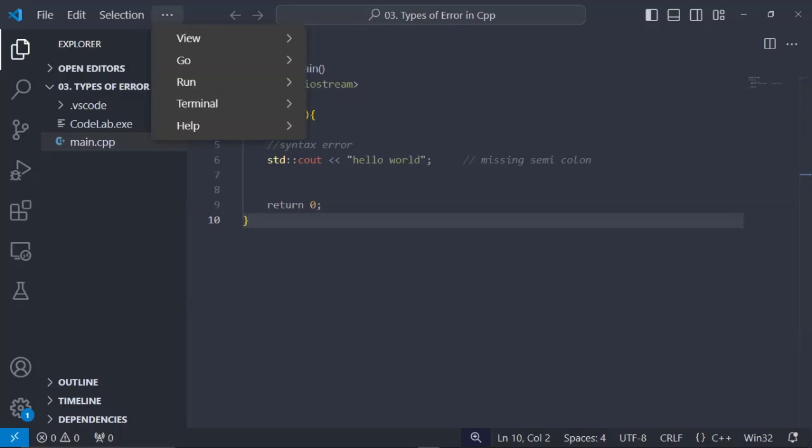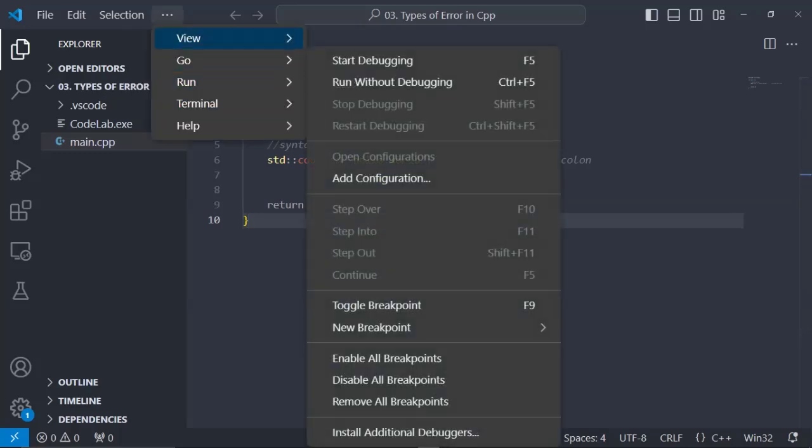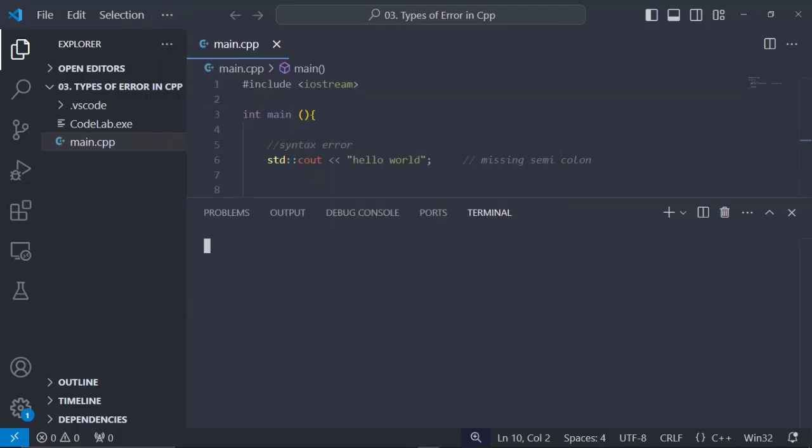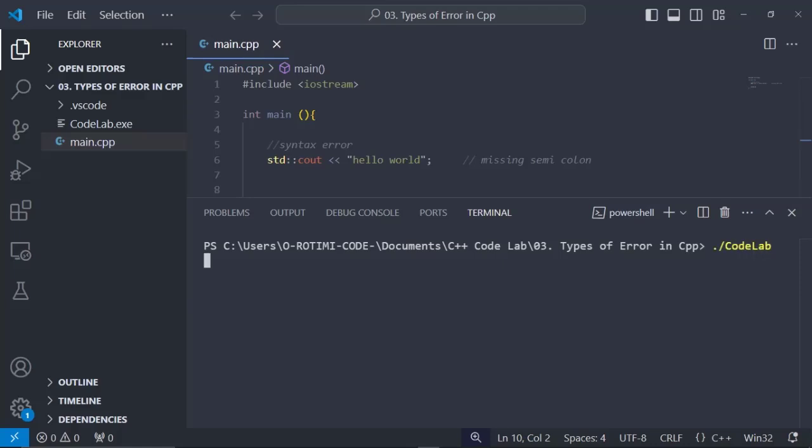We all know what that should be. We shouldn't doubt our results. We shouldn't doubt what is going to be there. Hello world, so easy for us to predict. So we can actually put dot slash, then code lab. So now it's gonna give us Hello World. So easy, sweet and clean.